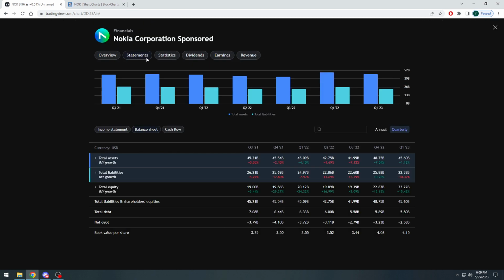But I did want to check these financials here just to reiterate again. Look at the assets. You know, they were up to about 50 billion. They dropped down about 10% from there, but have been slowly climbing, as we see here, back up to about 48.75 billion. And the liabilities, it was up to 31 billion at multiple times. You know, it was decreasing, as we see here, 17, 18, 19, and then of course 2020. We know what happened. So liabilities went back up, but as you see here, look, going from above 31 billion down to 28.6, now sub 26 billion, right?